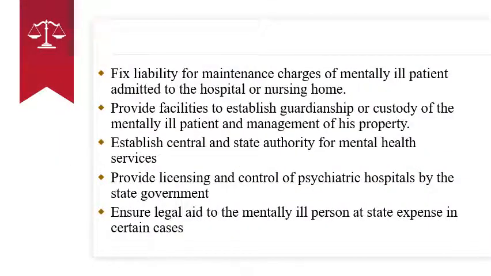Then to fix liability for maintenance charges of mentally ill patient when he is admitted to the hospital or nursing home, to provide facilities to establish guardianship or custody of the mentally ill patient and management of his property, to establish central and state authority for mental health services, to provide licensing and control of psychiatric hospitals by the state government, and to ensure legal aid to the mentally ill person at state expenses in certain particular cases.